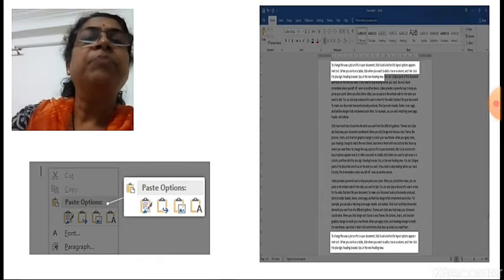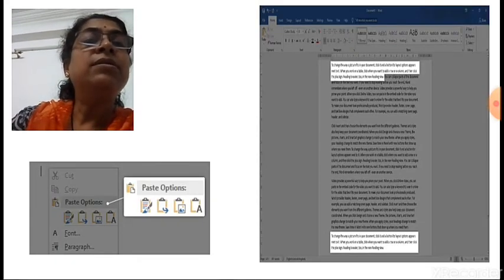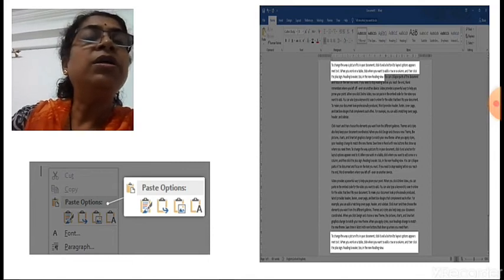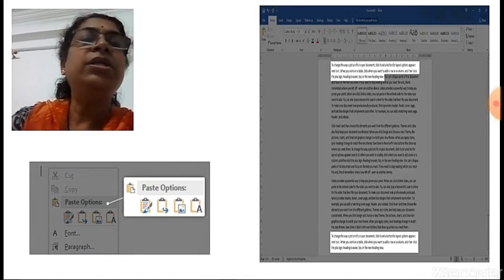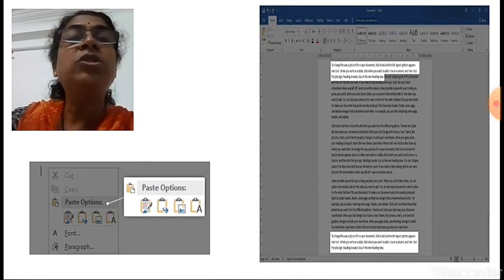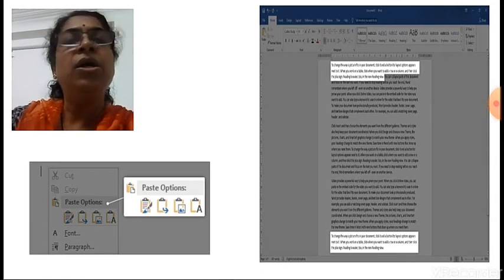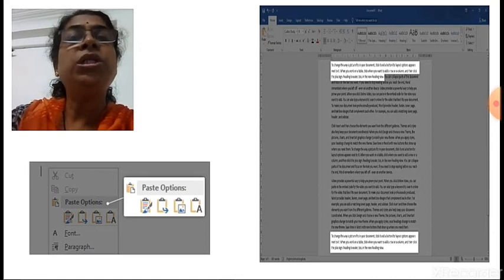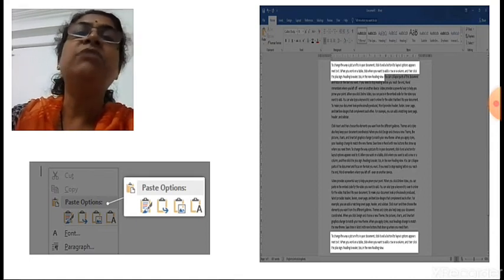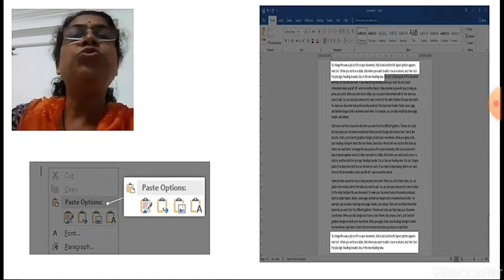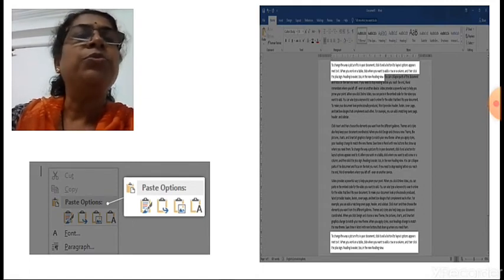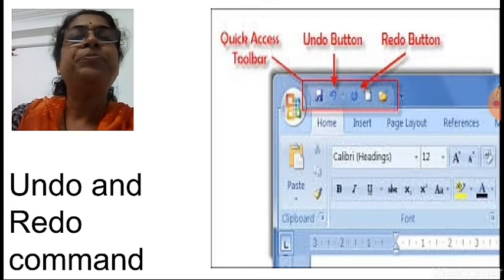After copying, place the cursor here at the bottom of the document page. We have placed the cursor, and after that click on the paste option. Okay, the first option, paste, you click on that and the text will get pasted in the document. Means the original text will remain as it is, plus one more time the text which you have copied will get pasted. Understood? You try to do this.